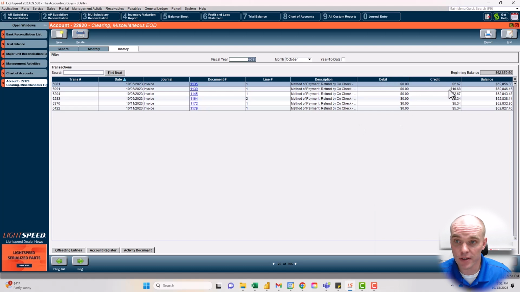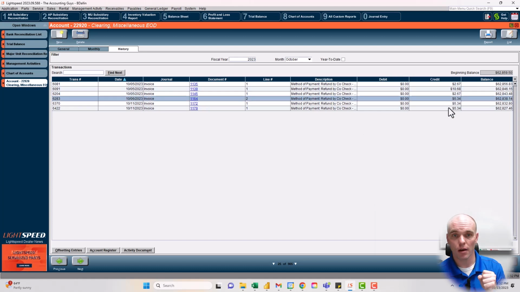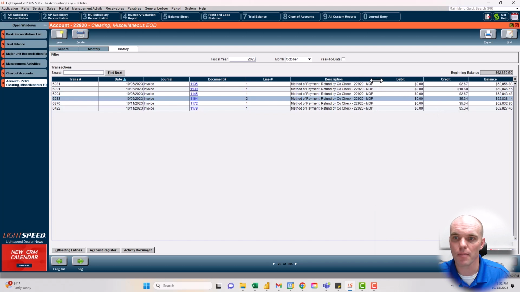So oftentimes we're clearing these out one by one. You know, our clearing accounts are just a holding account for something that somebody didn't know how to categorize, or we don't want them trying to categorize it. And the accountant at the dealership will come in and then recategorize these with journal entries to be zeroing these accounts out and get them coded to the correct account within Lightspeed.